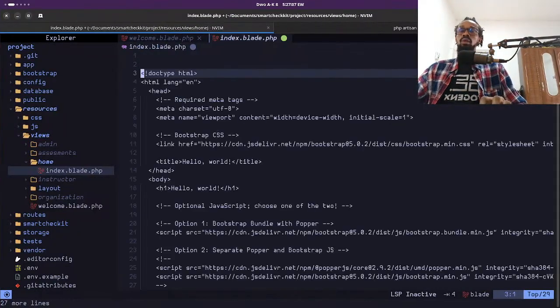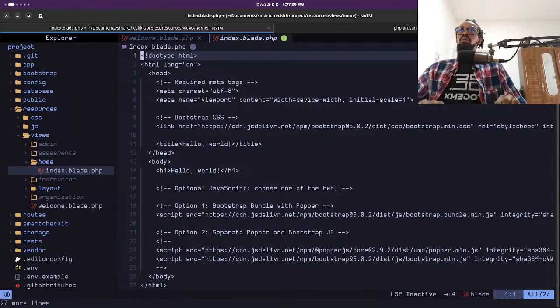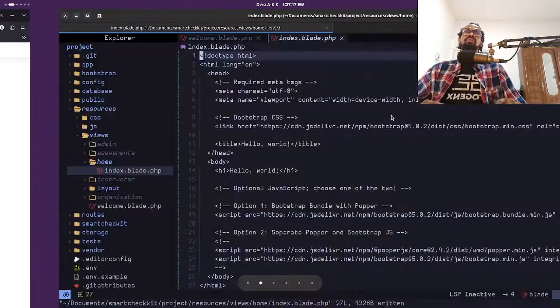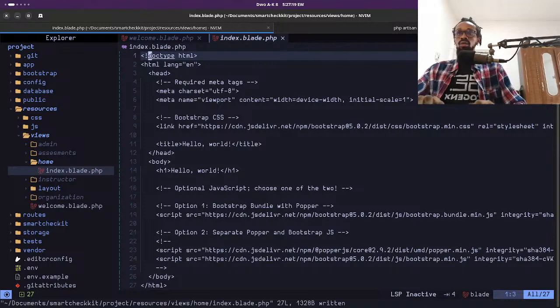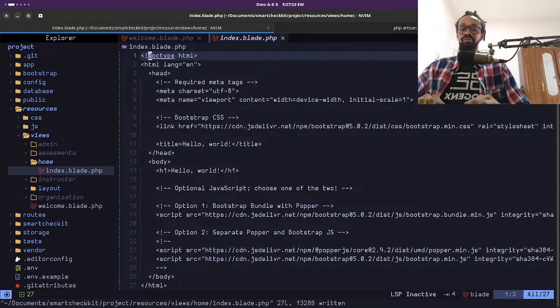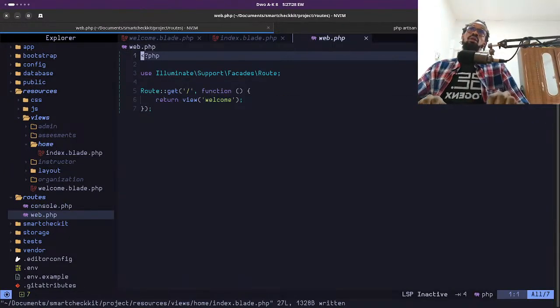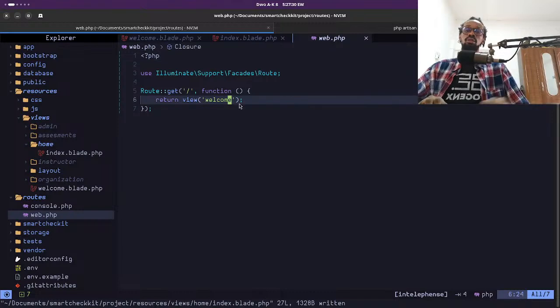Copy here, paste. And then in our web file, in our routes file, it's directing to home.